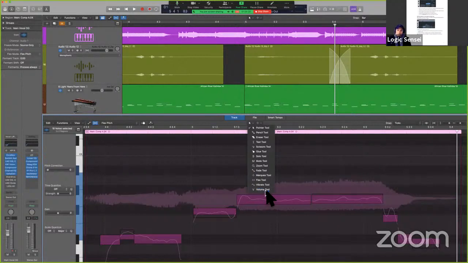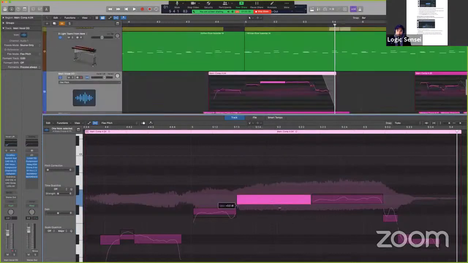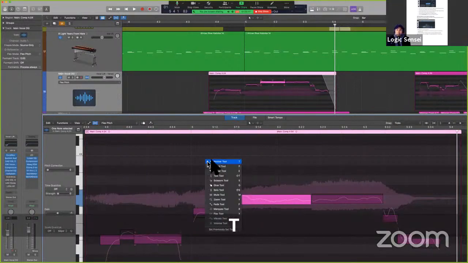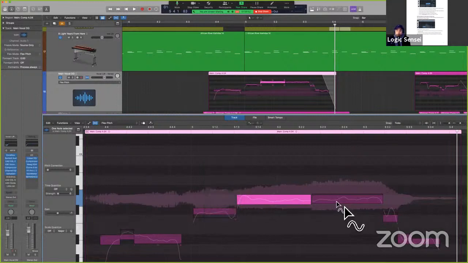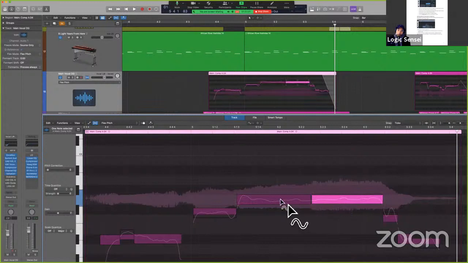Okay, so if I utilize the volume tool, I can now change the volume individually of every single flex pitch data. That's probably the best way to phrase that right there. If I then hit T and I bring the tool menu to me, I can access the vibrato tool, and this without having to touch the hotspot gives me complete control over vibrato functions. So that's really nice as well.